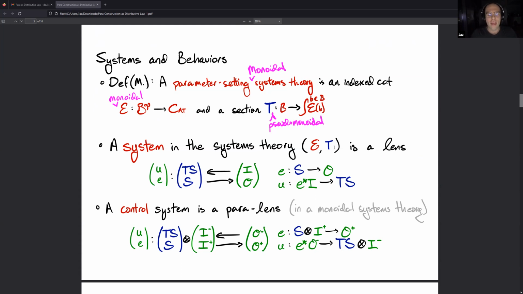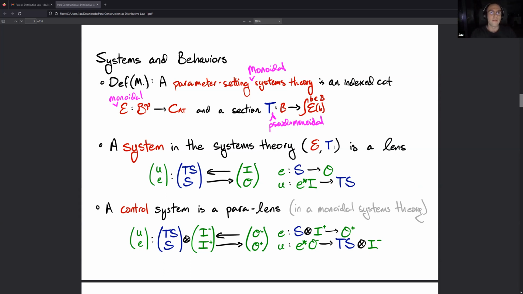So the way to think of this is that B is our state spaces and our output spaces, like what the variables take place in. And E is our bundles. So in general, the changes that we have will be a bundle over the states. For example, if you're using differential equations, a differential equation is a vector field on a manifold. So that's a section of the tangent bundle. And that's a certain kind of lens out of the tangent bundle, I should say, which is what we see down here.